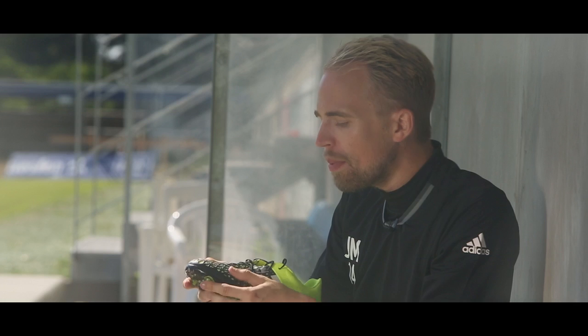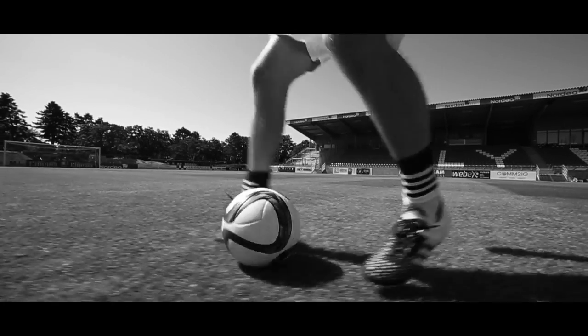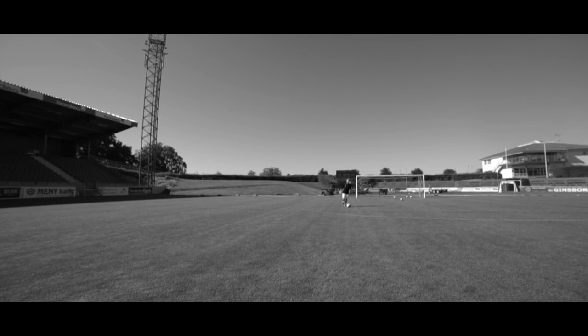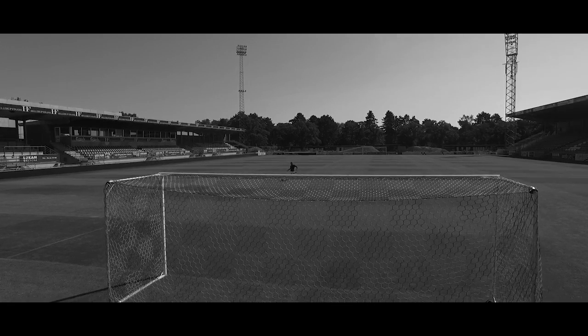And also there's grip enough on the upper to make it feel like the ball isn't slipping away when you dribble. And on top of all this, the NSG gives you a good sense that there's a bit of friction on the ball when you control it. Obviously, it's just a sense of control and nothing more than a tool, but it's a nice tool, it has to be said.